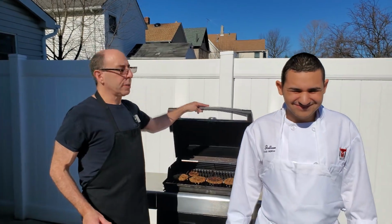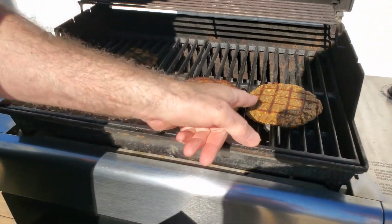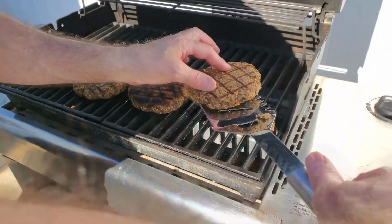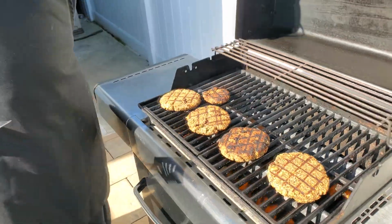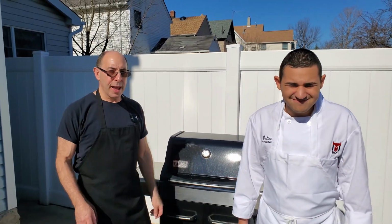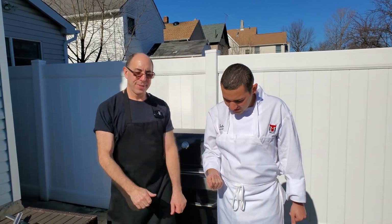Once again, I am going to spin these 90 degrees. Come here for a second. If you look, see how that has beautiful grill marks? By just spinning it 90 degrees exactly, that's how you get those nice grill marks. And these will cook for another 2 to 3 minutes and lunch is served. All right, see you in 3 minutes.